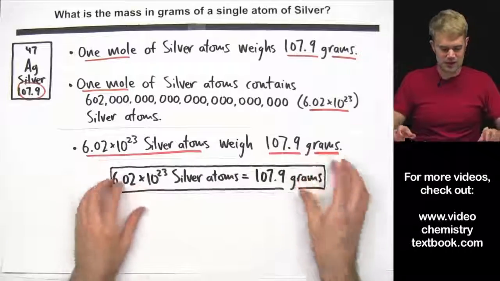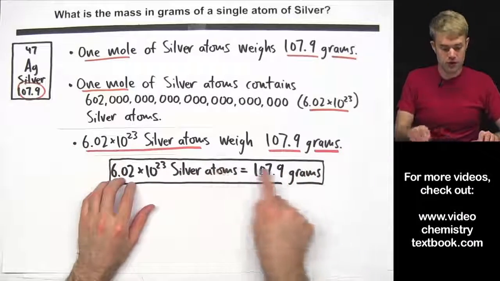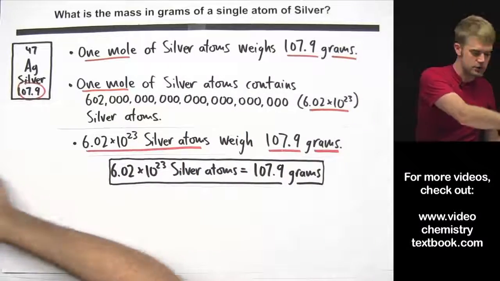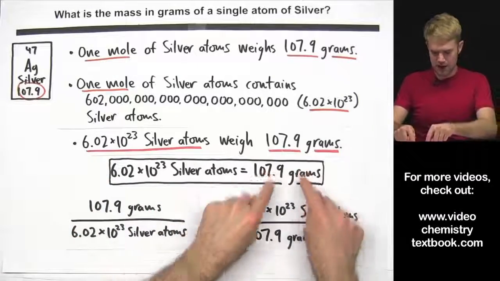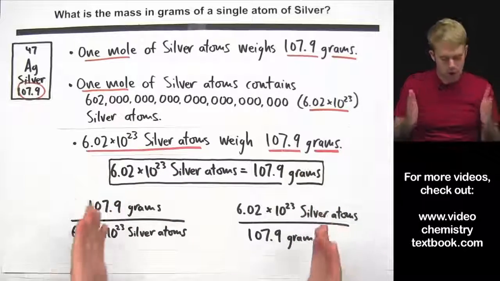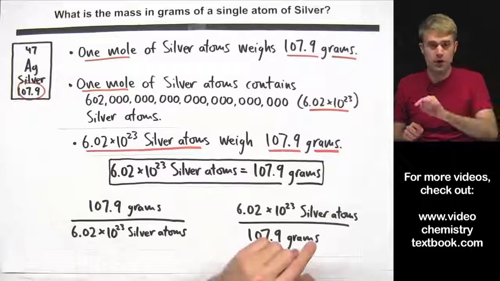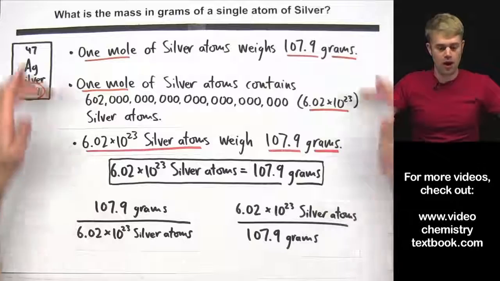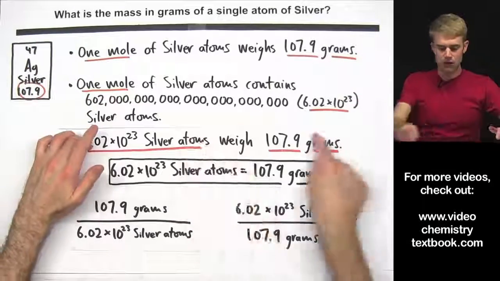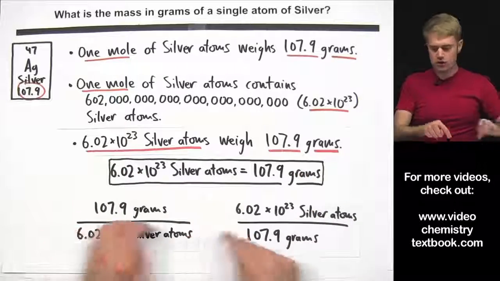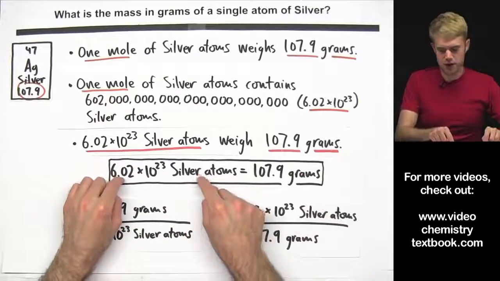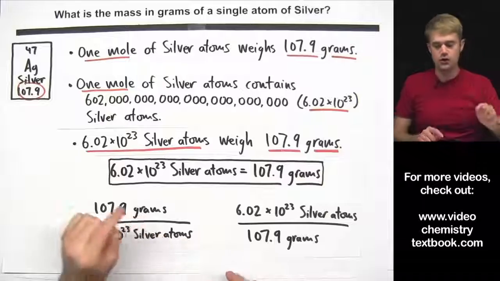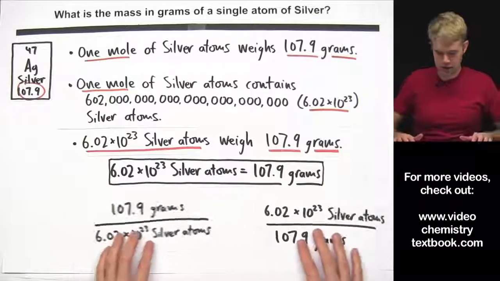We can even write this as an equation, a relationship, an equivalence. And from this relationship, we can write two conversion factors. One of these has grams on the top, one of these has grams on the bottom, but both of them can let us convert back and forth between the number of silver atoms we have and their mass in grams. So we work through these pieces of information, and we're able to write this equation that then lets us write two conversion factors that let us go from the number of silver atoms to grams. We will use one of these conversion factors to go from 1 single atom of silver to how much it would weigh in grams. So let's see how we'll start that out.